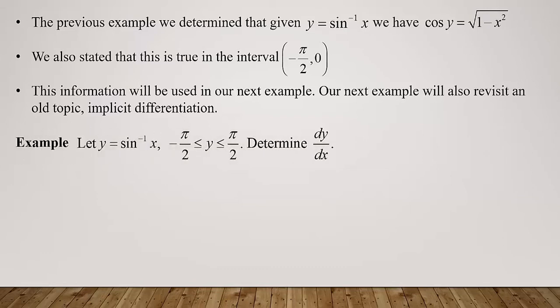So here it is. Y equals inverse sine x. Y is in the closed interval, negative pi over 2 to pi over 2. Let's determine dy dx. We are going to determine the derivative of inverse sine. And we are not going to use the definition of the derivative. We need implicit differentiation to do it. We need the result from the prior example. And the result of this example is we're going to have a new derivative rule. So get this all written down. I'm heading off to the chalkboard to work through it.